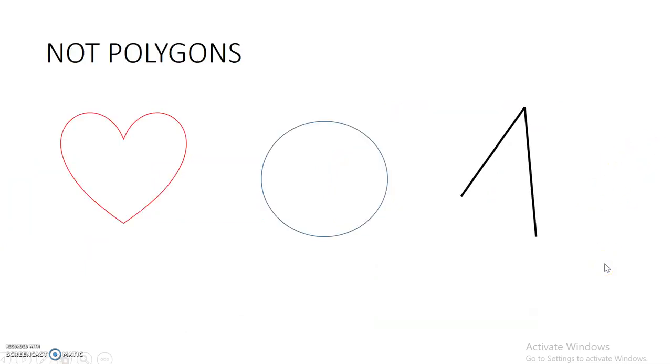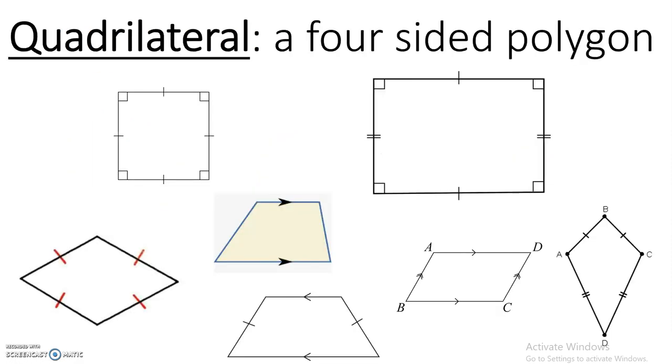These are not polygons. You might notice the heart and the circle break the part of the definition that says that the figure has to have straight lines or straight sides. And then part of the other definition that's broken by this one is that the figure has to be closed. This figure is not closed because it's got this open side. If you were to think about being closed like a closed-in fence, this one breaks that. And then also it really only has 2 sides on there. So those 3 are not polygons.